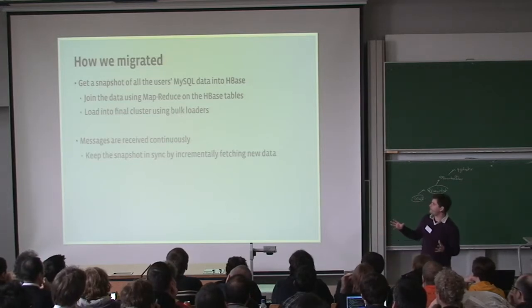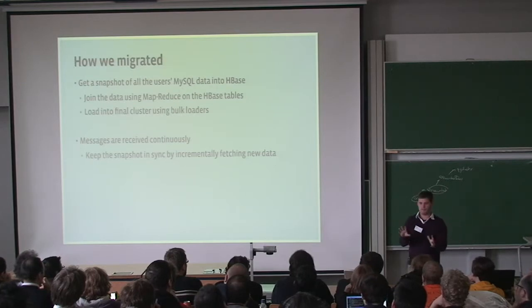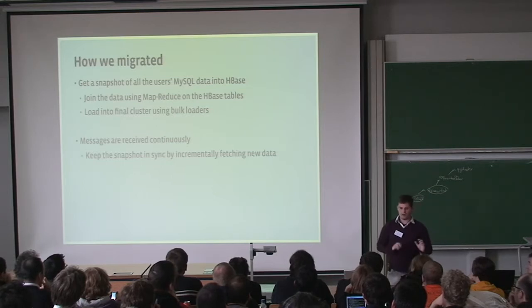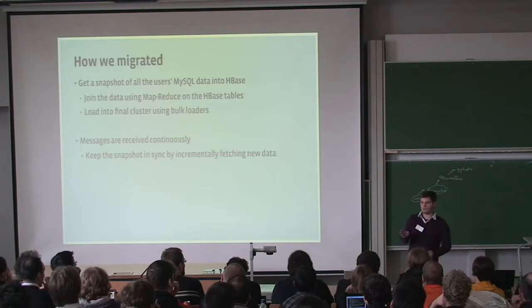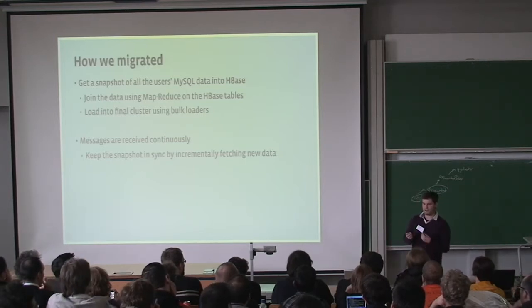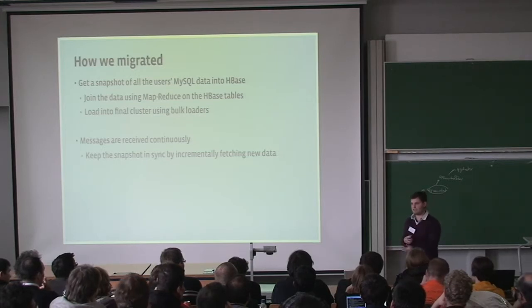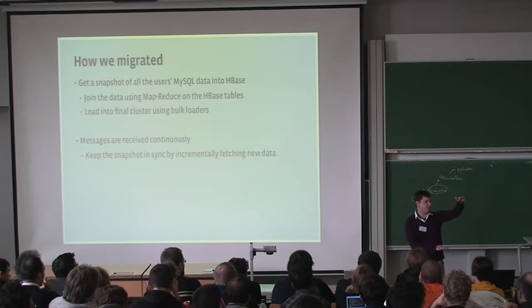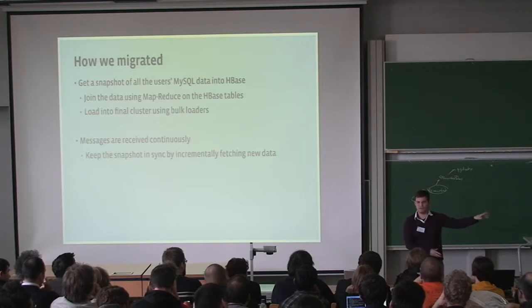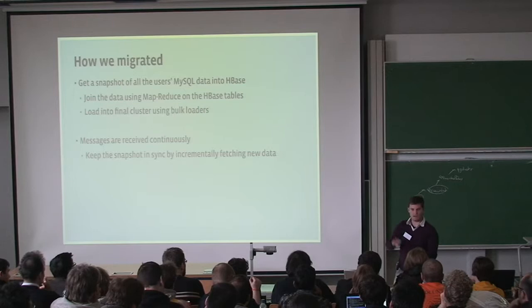So basically, we get a snapshot of the MySQL data, and we store it into HBase. We store it in sort of a flat structure that's not really organized, and then we join the data with MapReduce to actually put it in the table in the organized format, and load it into the final cluster using bulk loaders. Something that's interesting is a lot of people will do HBase performance stats and talk about put operational costs. One of the benefits that HBase has is if you're importing data while you're serving live cluster data, and you just do a bunch of puts, then you're worried about your synchronization locks. You're intermixing your live data with this background data that's not as performance oriented. It's great if, off in the background, you can create these B-tree tables or store file tables yourself, and then just shove them in after you've created your entire shard of the database. So that's what we do with these bulk loaders, to take the load off our live data as we're importing millions of users at a time.